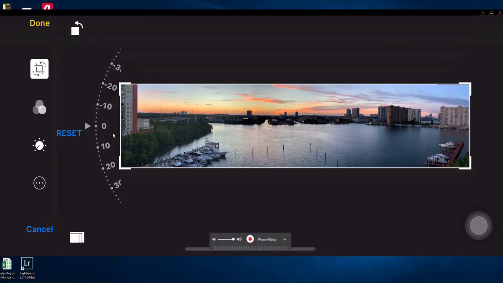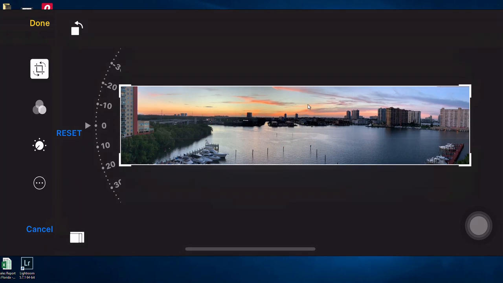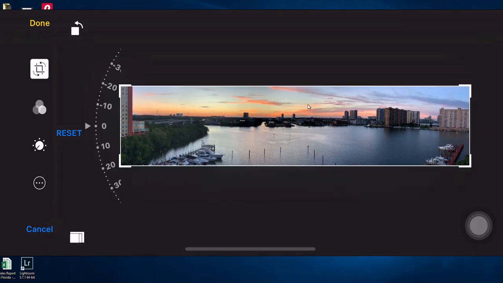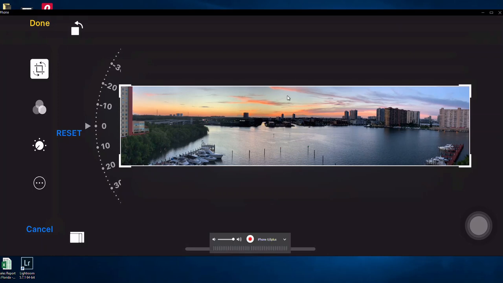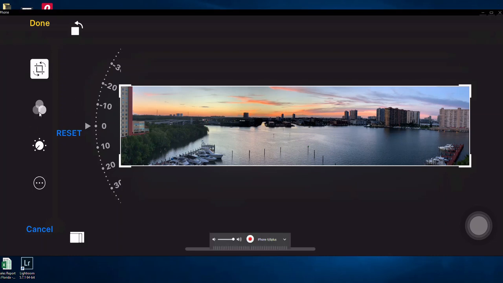So I'm not going to do much to the cropping. Like I said, the clouds for me are fundamental. Maybe I crop a little bit on the bottom, a little less of the building. That's fine. So we're done with the cropping. The next thing is this menu of buttons here.